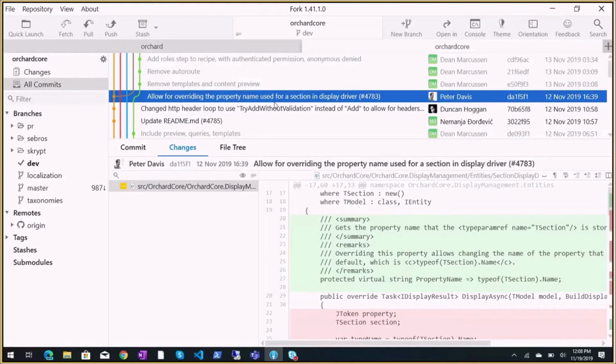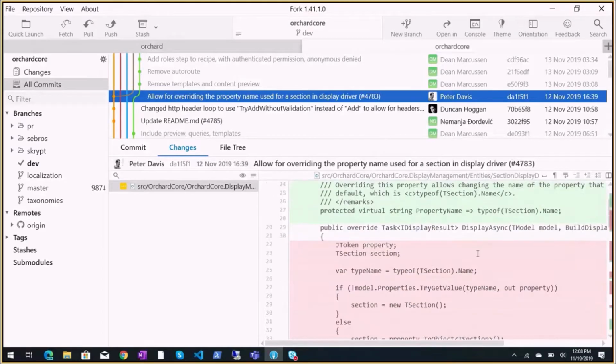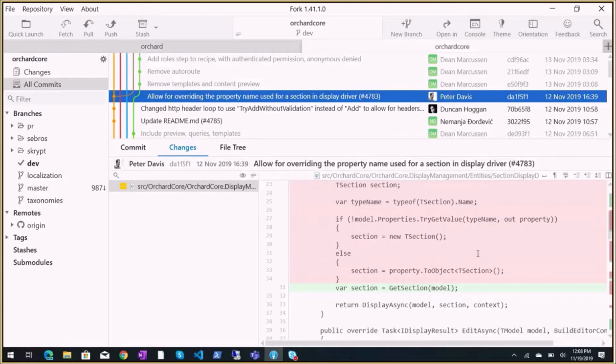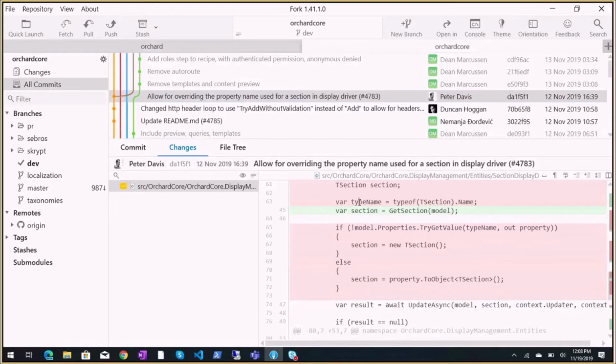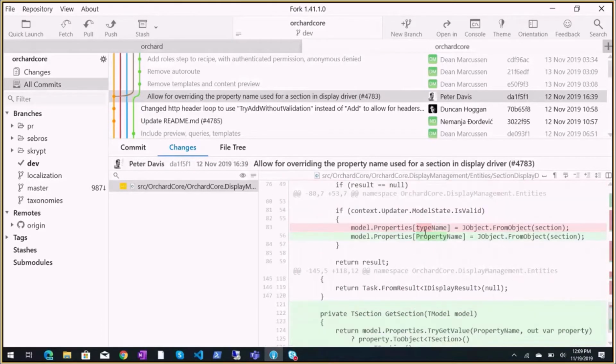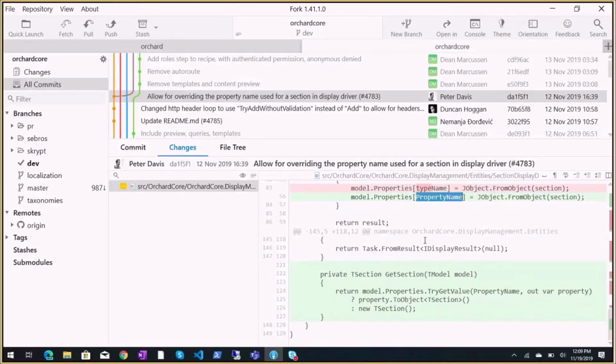Allow for overriding the property name used for a section in display driver is just an extensibility. Explain the scenario, it made sense. So instead of hard coding it to the type name of the section you want to create, it will be the default, but you can also override this by assigning a property name if you create sections, which are ways to render the editor of an entity for a specific section of this entity.